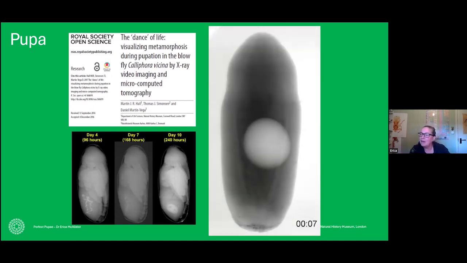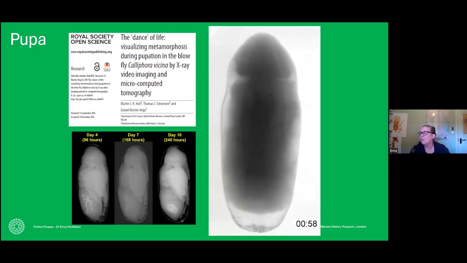So you can see there is the air bubble, and the air bubble gradually changes, disappears. And over time, we can see the formation of different limbs, such as the wings developing, there's the head, the thorax, the abdomen definitely coming along, the eyes, all of these sorts of processes happening. It is truly extraordinary.